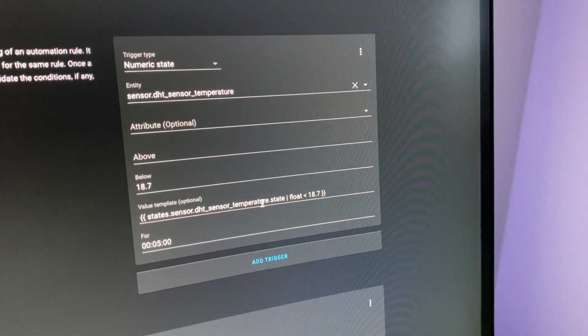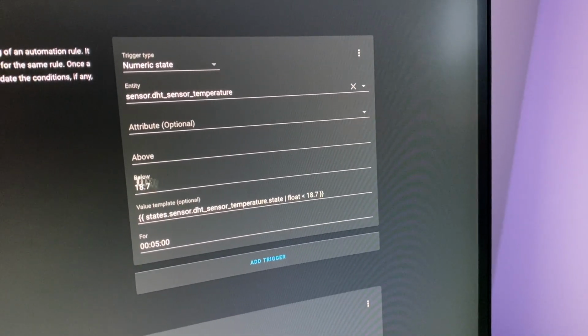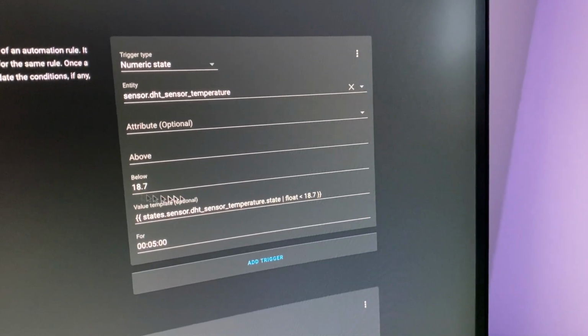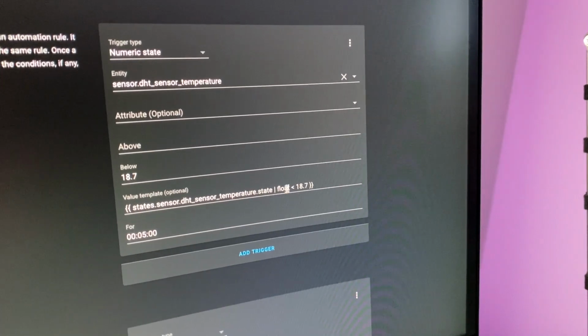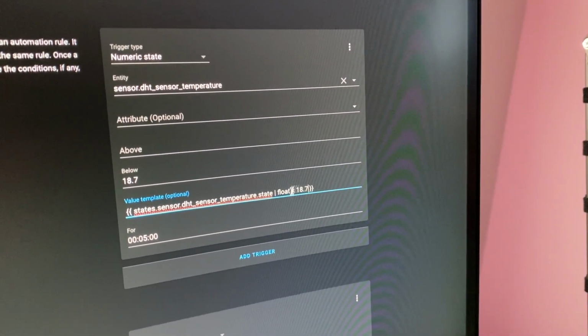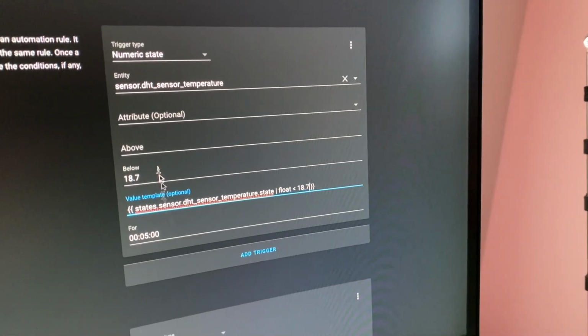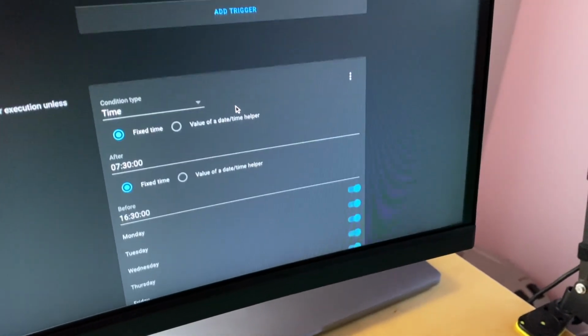Now, if you don't have this, it has degrees Celsius, and of course it doesn't understand what degrees Celsius is. It needs just a floating point value. So you have to set it to float. That's what this little value template does. And I had missed off this part, if the float is less than 18.7, so I wasn't setting the float. So if it's less than 18.7 for 5 minutes, then it should go ahead and switch on.